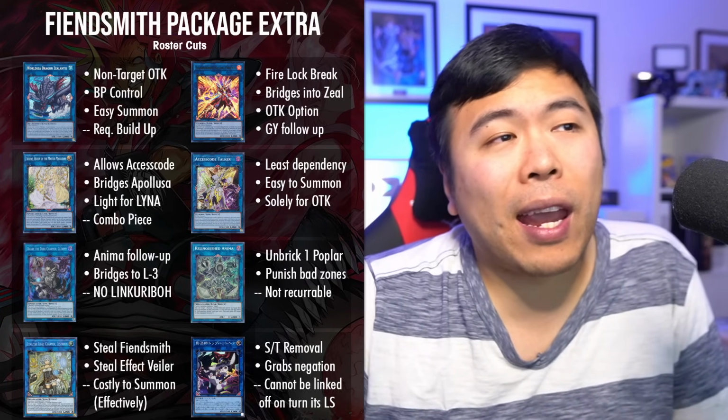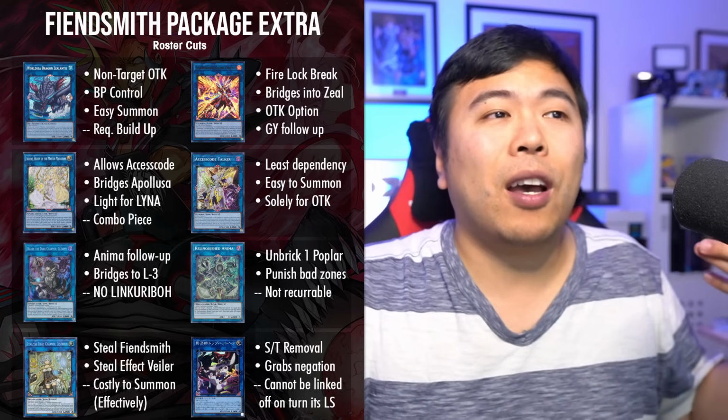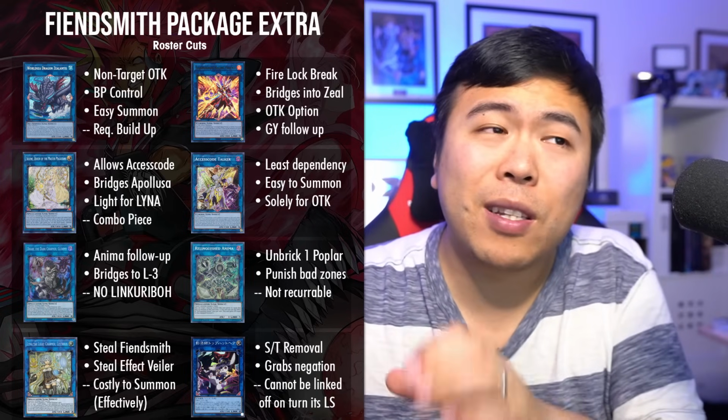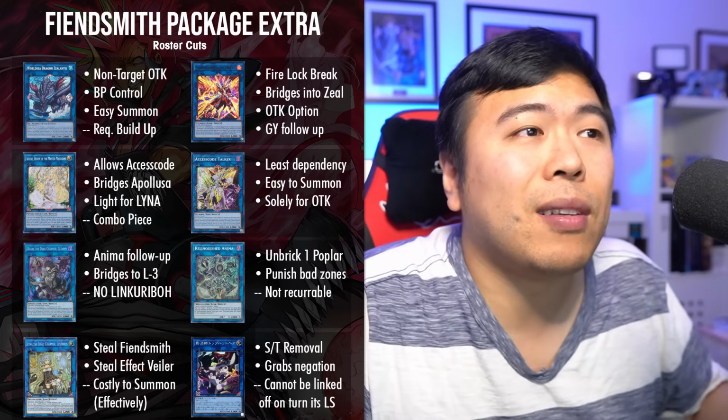So Zelantis and Salamangreat Raging Phoenix, these two go hand in hand because obviously the Raging Phoenix, they break the Firelock when you're under Promethean Princess, Graveyard follow-up, and bridges nicely into Zelantis.